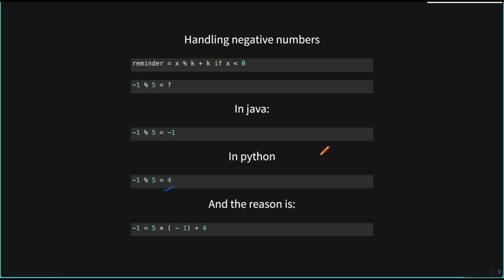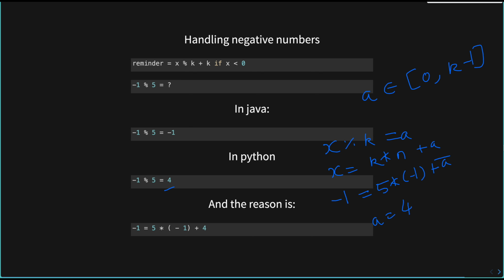And the reason for this is, if you remember, when we do the modulo operator, say x%k is equal to a, that means x can be written as k into n plus a, right? So if we try to apply it in this equation, we know x is equal to -1. We know k is equal to 5, right? We don't know the multiple yet, but the minimum multiple we can get which is negative is -1 in this case, and then we have to add the minimum value to it. So it will come out to be a equal to 4, right? This is the correct way of calculating the modulo operator with negative numbers. So the idea is that a should always lie between 0 and k minus 1.